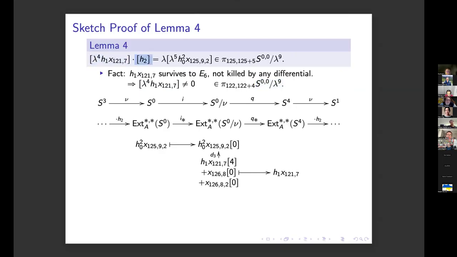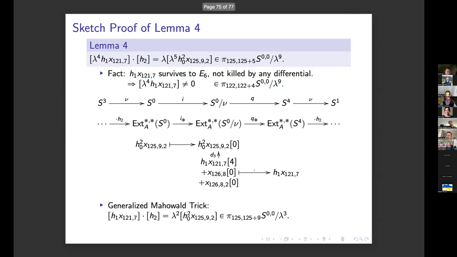Then to study its H2 multiplication, I start with the Kervaire. So I have the long exact sequence. There is a non-zero d3 differential in the Kervaire given by the computer program. Using the generalized Mahowald trick, I obtained this H2 extension. But note that this only happens in the sphere mod lambda to the cube. What I wanted is this relation in Kervaire of lambda to the 9, so what's happening is that I first lift it back to sphere mod lambda to the fifth power.